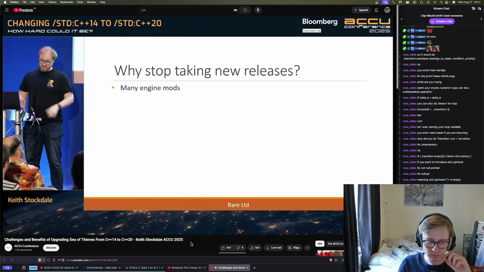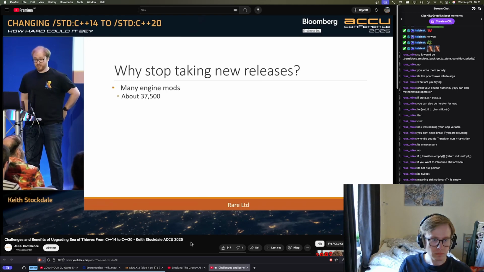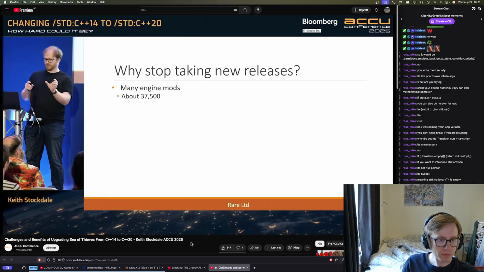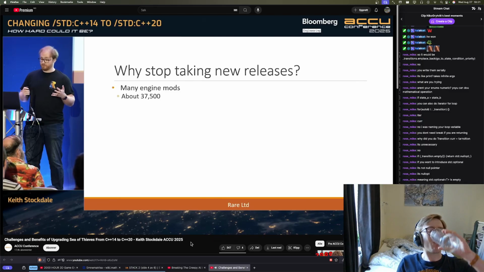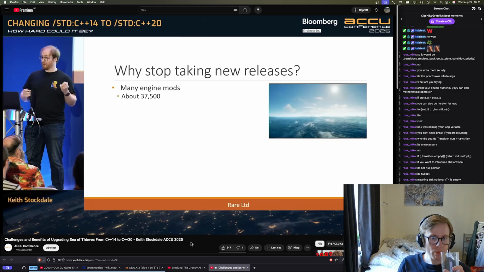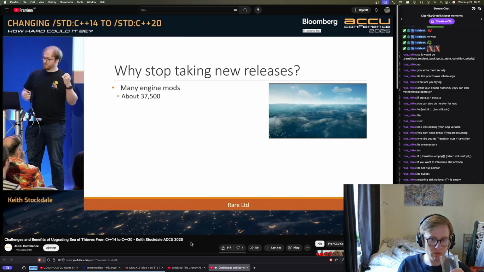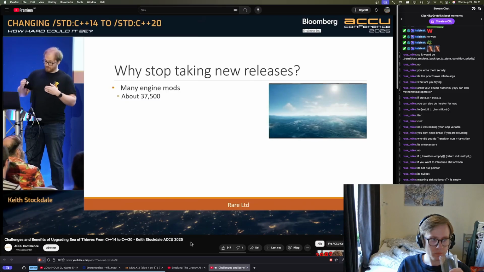What it really comes down to is that there are many, many engine mods, about 37,500 to be exact. These could range from single line changes all the way up to "we are taking this file now, this file is now ours." The reason we had to do this was to support big features that we need in our game that did not exist in Unreal. Things like our water, which is pretty important for a pirate game. This was something that we couldn't just build on top of the engine; it had to be interleaved throughout the renderer.